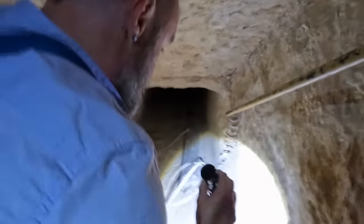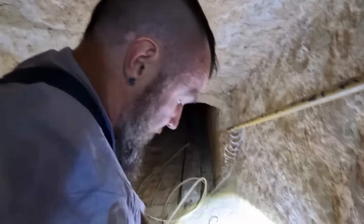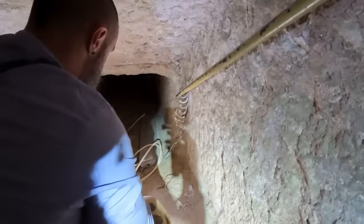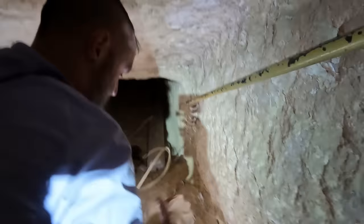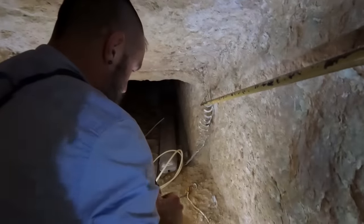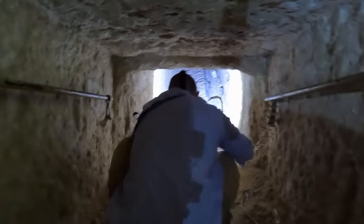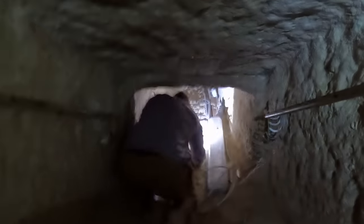All right, so now, this is the portion where you need to crawl. You will see pieces of glass here in the sand, so I highly recommend putting your gloves on and being very careful when you're going through this area. It's a very short passageway. Let me put my gloves on real quick. And if you have your headlamps, this is another good place to use them. This is awesome that we get to go in here in the dark. Wait till you hear the acoustic properties as you crawl through here.